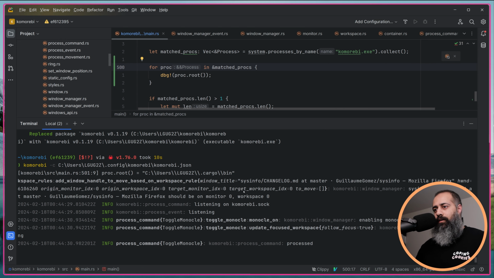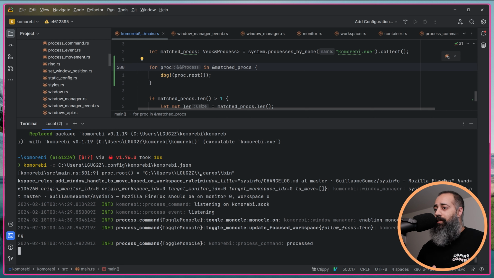Alright, so here we have proc.root is equal to wherever the binary is running from. So I ran cargo install, which means it's going to be put into the .cargo/bin folder. If this were running on a binary downloaded from Scoop, when you're running komorebi.exe, it's running the shim, and then the shim is running the actual binary.